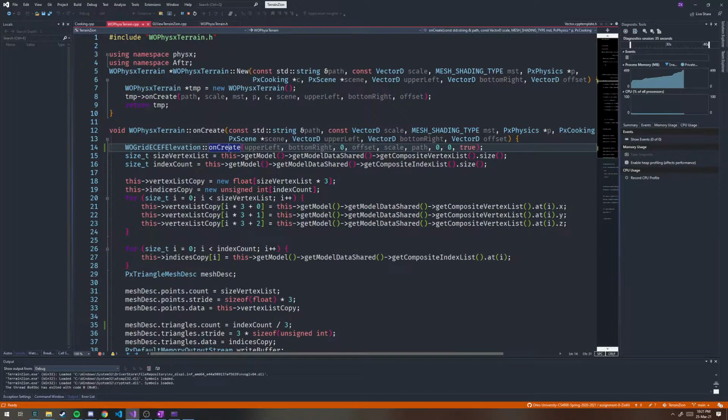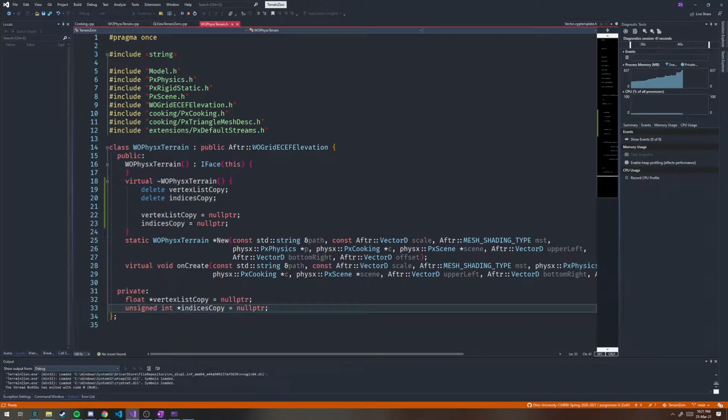I created a new WO class that inherits from WO grid, ECEF elevation.